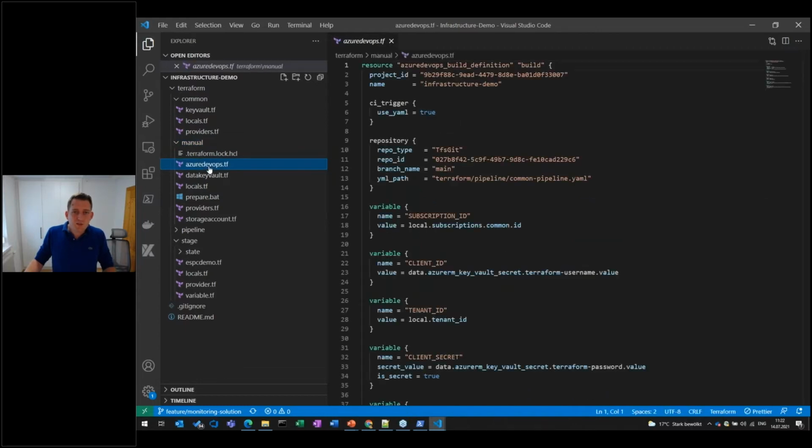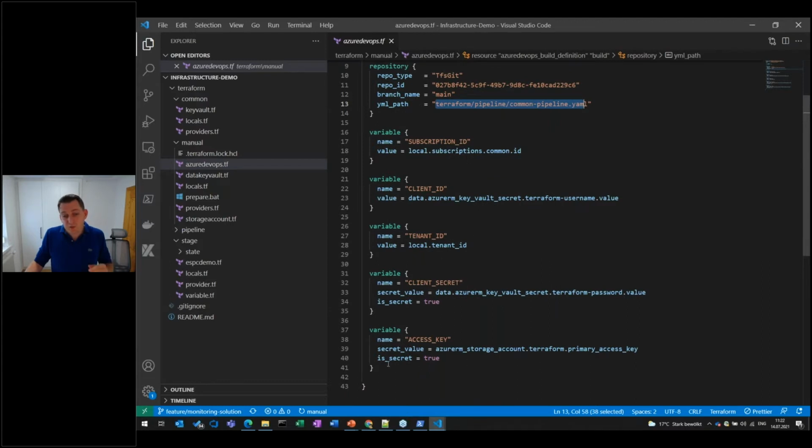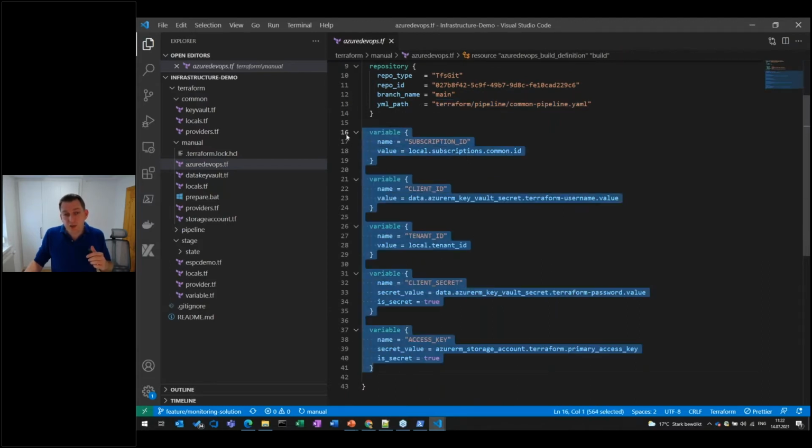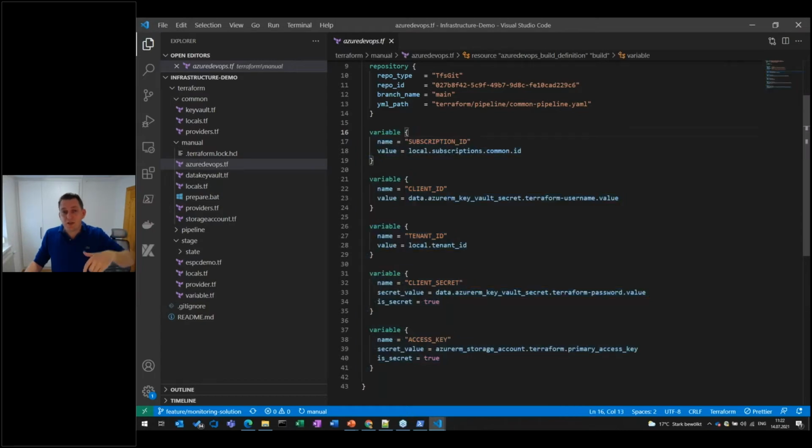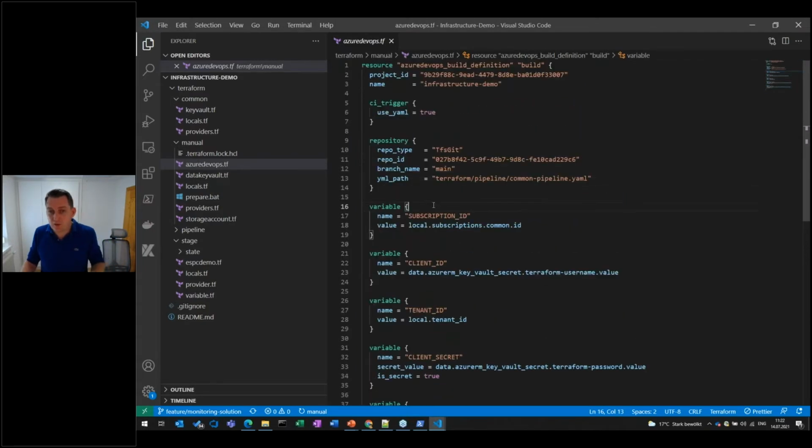That one is interesting, what we're doing with Azure DevOps. So this is really the Azure DevOps build definition. It says here's your YAML file. And why it's interesting is because without having to ever have looked at the client secret and everything, because I have that in the manual pipeline already, that information, I can put the variables directly in the pipeline and I don't need to touch the pipeline at all. Yeah, so that's quite nice.